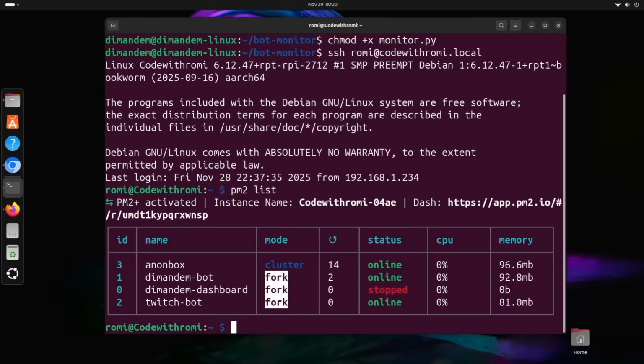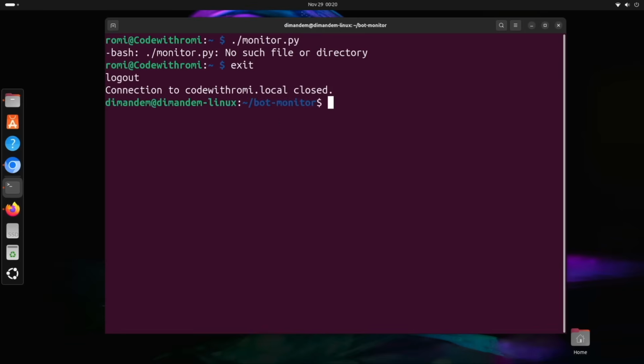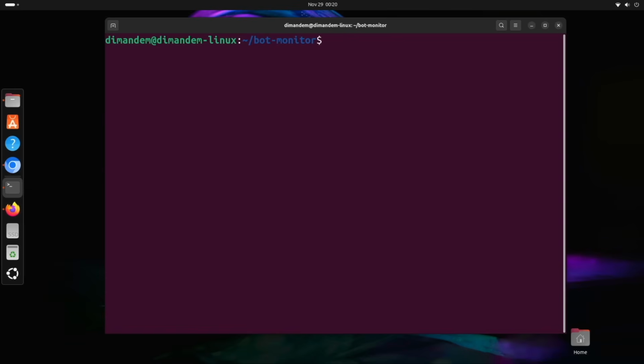Now let's run our monitoring script. I will say I purposely left an error in the code. It's not an error that's going to cause issues with the functions of the bot. It was me being lazy and not fixing it. So this is a perfect example of how it's going to be detecting errors. So let's see how it works, if it does work for the most part, because we're testing it here for the first time. So now let's run our monitoring script.